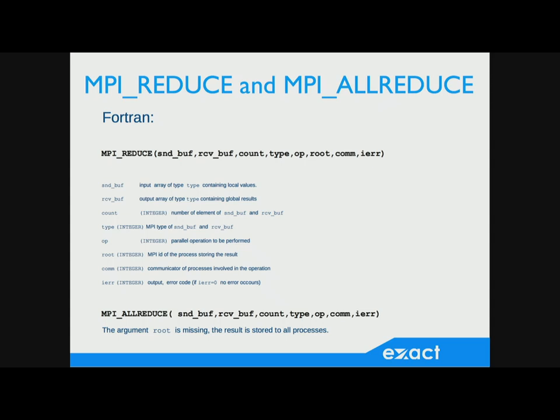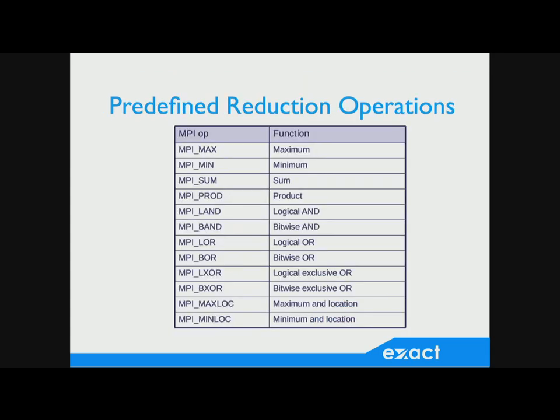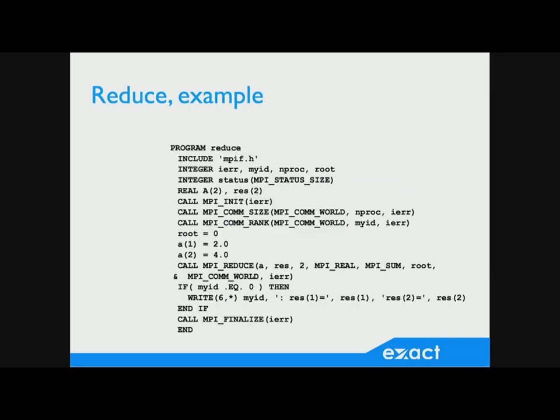If I take away the argument root, I'm calling MPI_Allreduce, because at this point the send buffer is different on any processor, but the receiving buffer is equal for all the processors, given by the binary operation I'm performing. These are the reduction operations: maximum, minimum, sum, product, and so on. And here is actually the point.